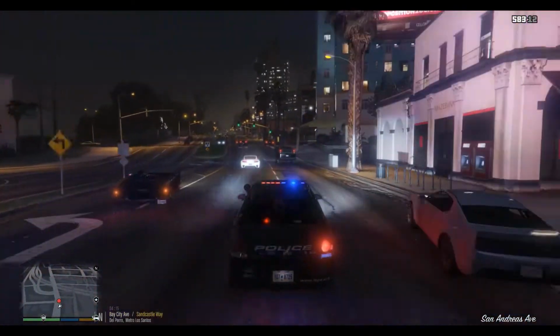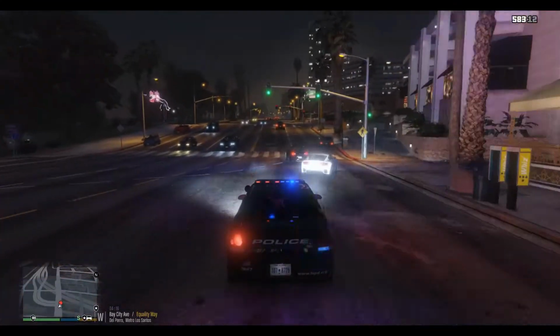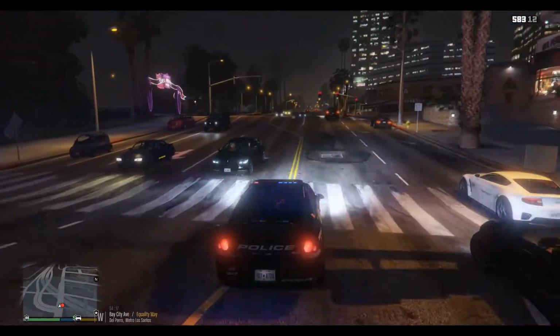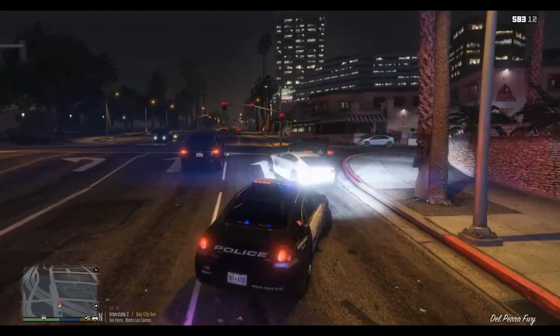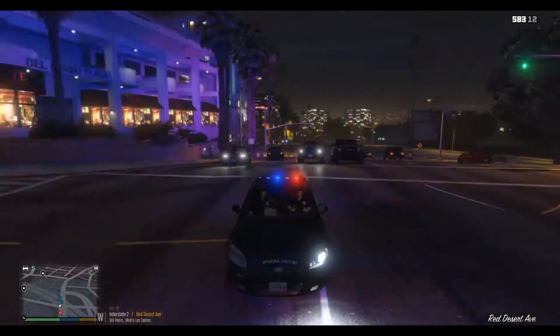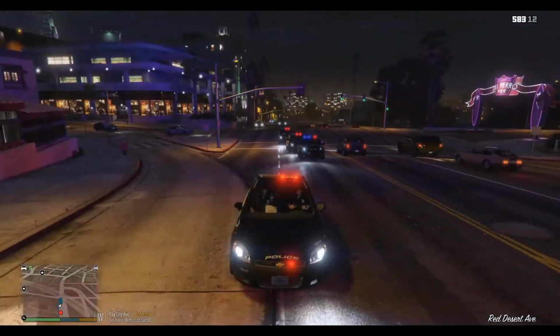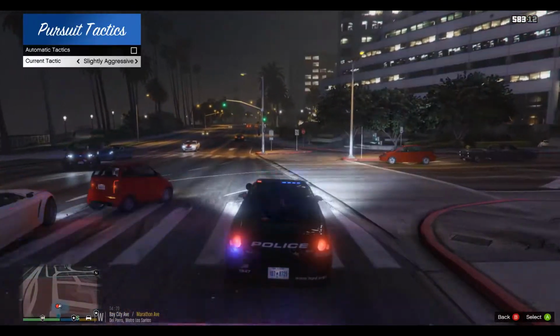But this is a Chevy Impala, I believe. It is an Impala, isn't it? I'm not sure. If it is the Impala, which I think it is, we need to block. And the Impala just doesn't seem to have any weight behind it. It just kind of gets batted off as if it's a bit of tin foil. Or as you Americans call it, aluminum foil.